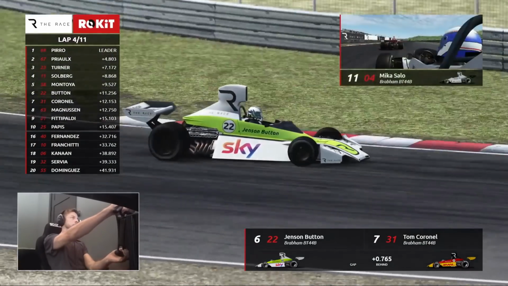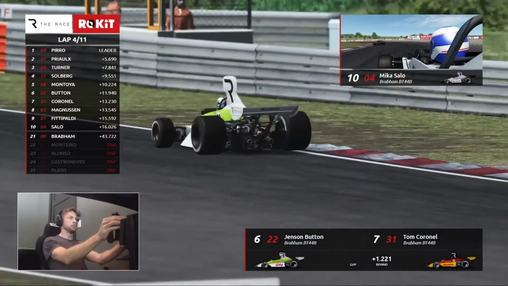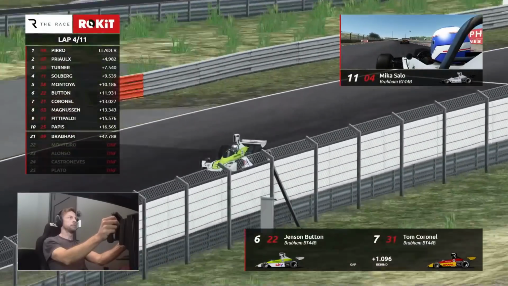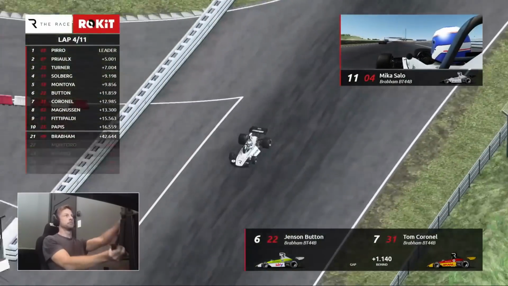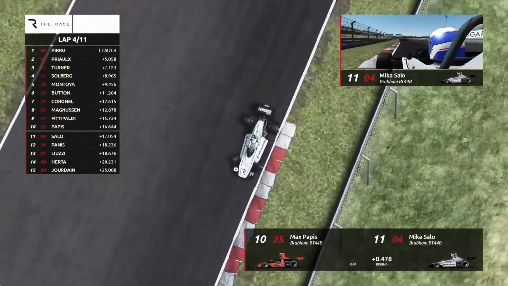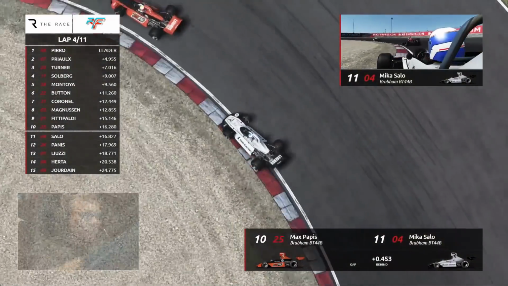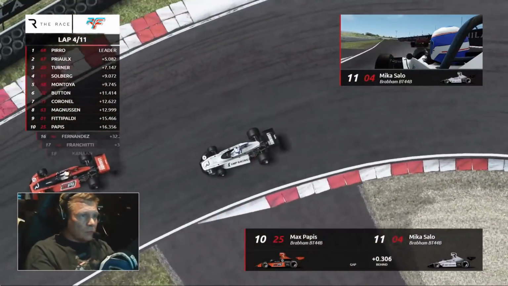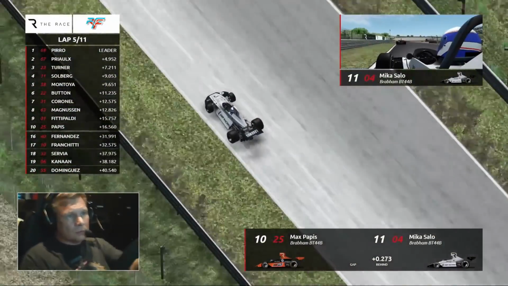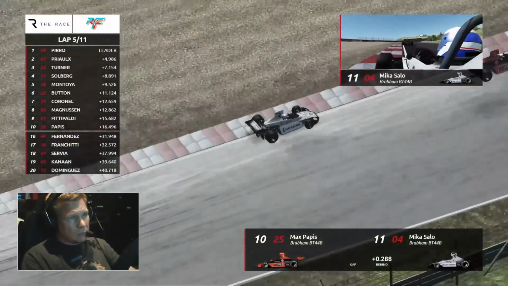Jenson Button running in P6, but not having the pace that we're used to seeing around this Zandvoort track. And Pirro, let's just take a moment to really admire the fact he is over 5 seconds clear of Andy Priaulx at the moment, with Darren Turner finally having a solid performance in P3, but knowing him, he'll have some sort of incident with somebody and he'll come off much worse. Normally Priaulx, those two always seem to be together on track. There is a little gap between them, but if they start racing again, it's probably going to end in tears, like it seems to do every single race between those two.